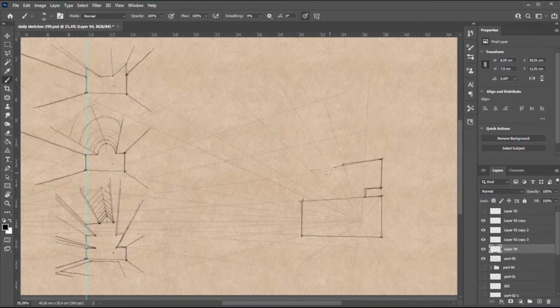The other side could be like this, and we can have some steps here also going down. You can have a shader somewhere here.